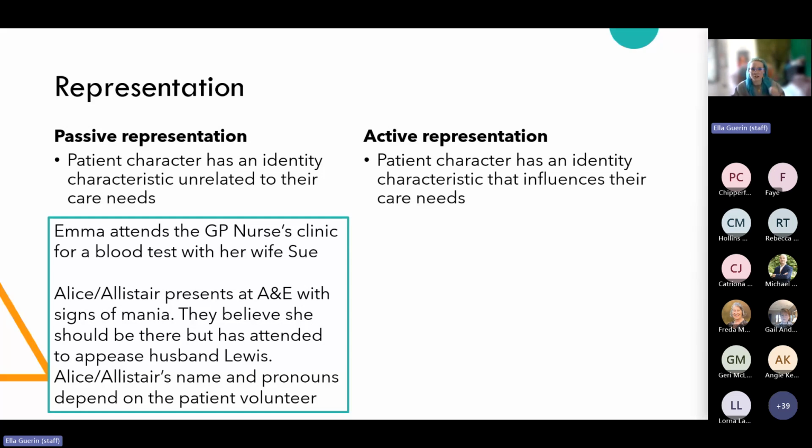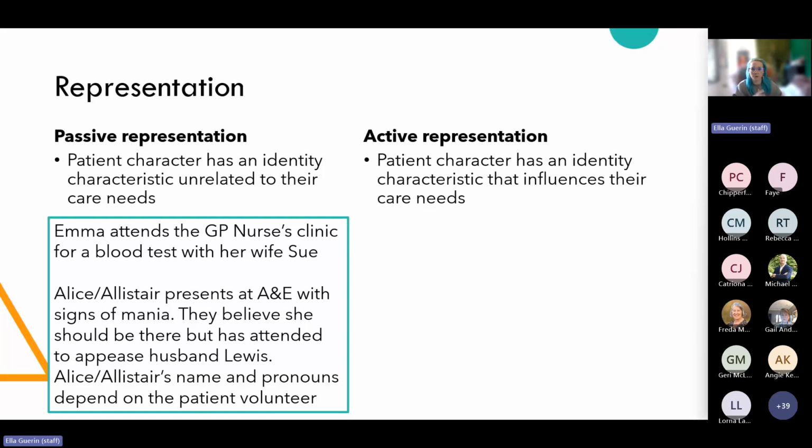And it's just a really nice, subtle way of, if you've got characters who have relationships, you can gender swap the main character, and then that may, depending on who is there, create either a heterosexual or an LGB relationship. So the name and pronouns change regardless, depending on who is there.